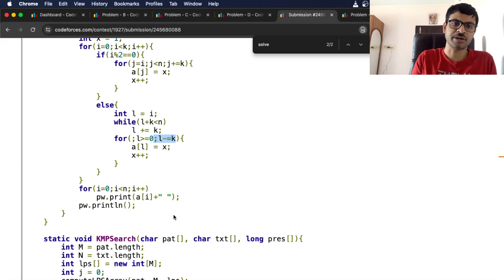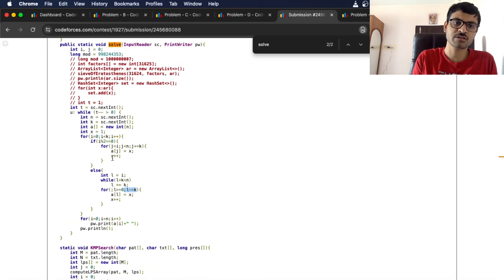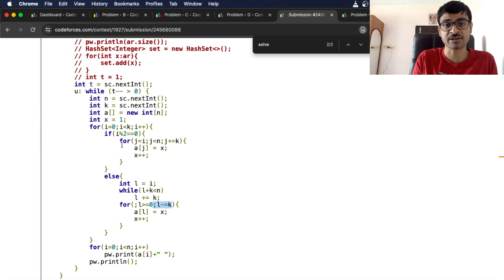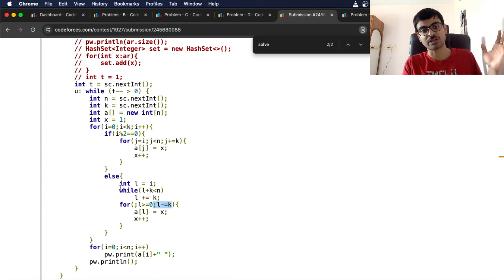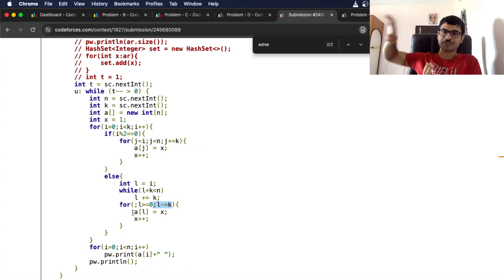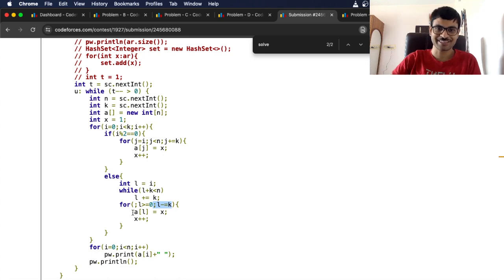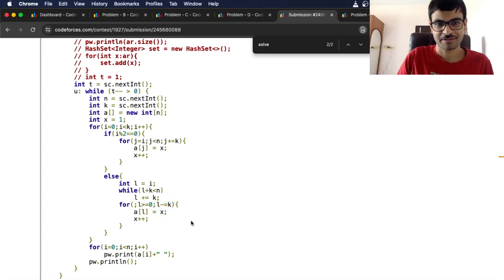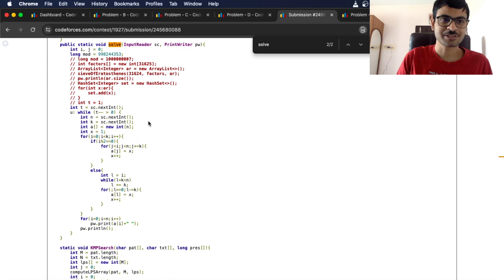At the end, I'm printing everything. So what am I doing? For the starting indices that are even, I am going left to right, increasing by 1. And for the positions which start from an odd position, I'm going to the last position that is tied to it in the plus k manner, and I'm going back from there, increasing by plus 1. It's basically going minus 1 from the left is the same as going plus 1 from the right. So that's it. Small solution.